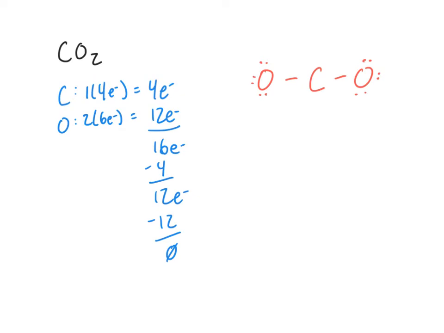The way we're going to fix this is to move a lone pair from oxygen into one of the bonds. That forms a double bond between carbon and one oxygen, leaving that oxygen with only two lone pairs. Let's check: the unchanged oxygen still has 8 electrons — an octet. The double-bonded oxygen also has 8 electrons — an octet. But carbon now has only six electrons, so carbon still does not have its octet.